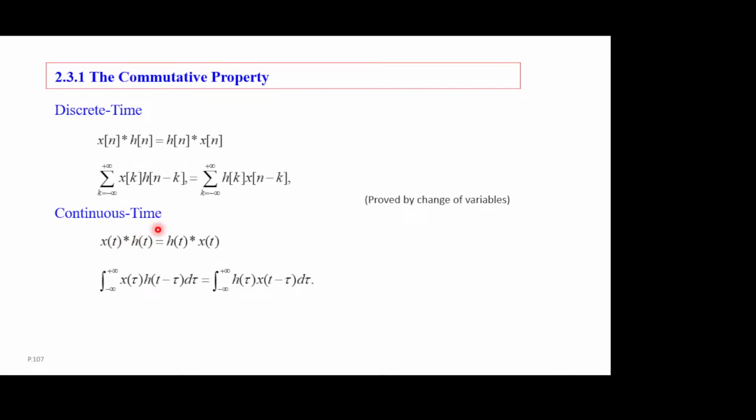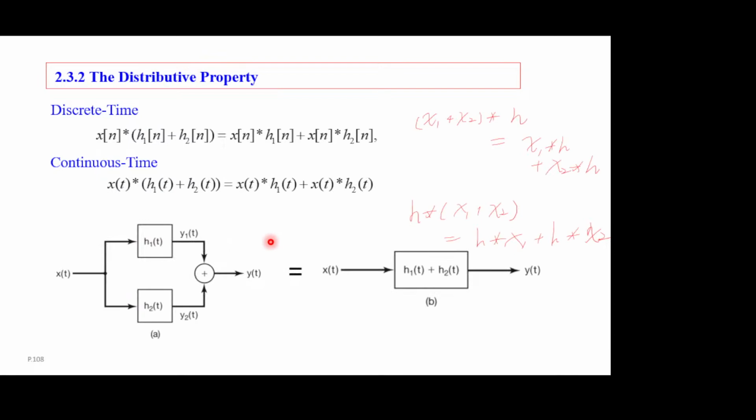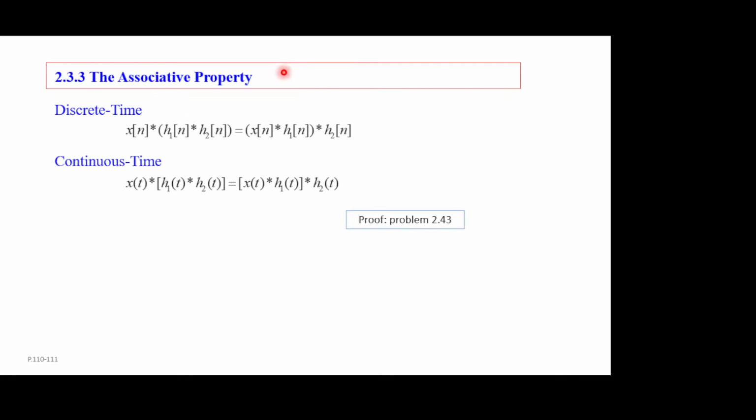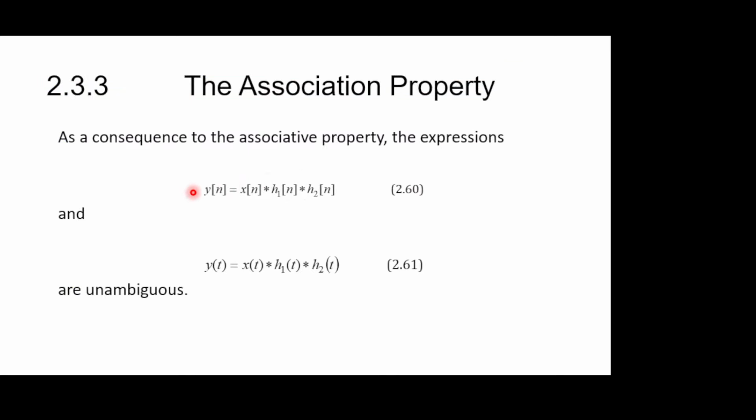So x convolved with h is the same as h convolved with x. And it is distributive. So x convolved with (h1 plus h2) equals x convolved with h1 plus x convolved with h2. And it's also associative. So x convolved with h1, then convolved with h2, in parentheses, is the same as having x convolved with h1 first, then convolved with h2. Okay, so it's really like multiplication. You can just write down a string of things convolving with each other, and it's well defined. And even the ordering doesn't matter because it's commutative.